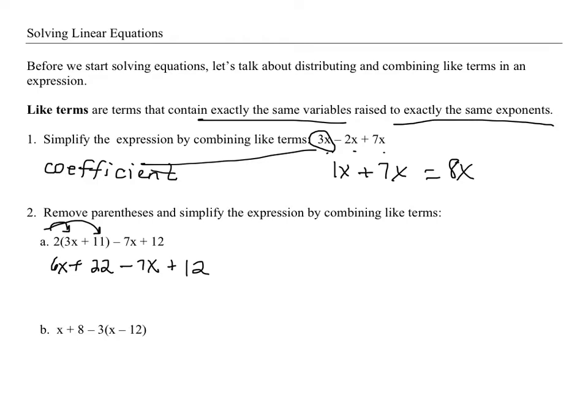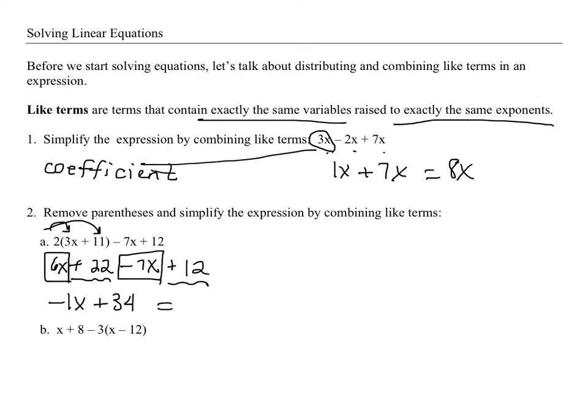So now we're going to combine the like terms. The x's are alike, 6 of them, take away 7 of them. And this is how I do it. I always take the sign right in front and think money. I have 6 x's, but I owe you 7. So I still owe you 1x. And now I'm going to combine what we call the constants. Those are numbers that are just hanging out with no variables. So I have $22, I have another $12, so I have a total of $34.